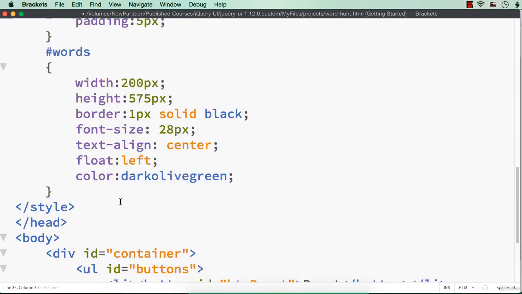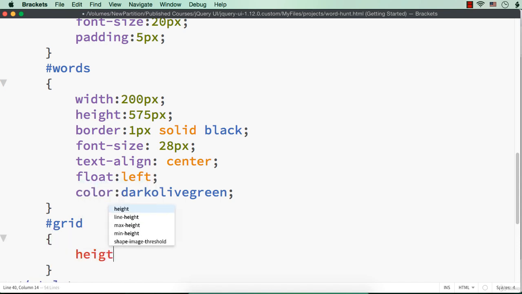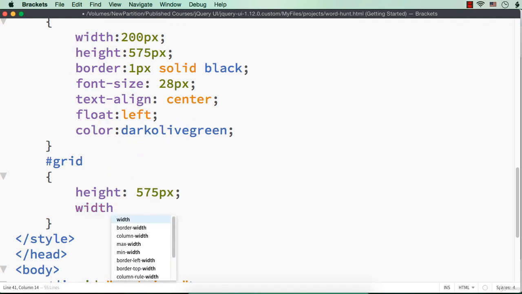Next we have the grid, that is where we are going to display the letters. So hash grid. For this as well, let me set the same height, that is height of 575 px itself, and let me set a width of 575 px itself because I want to display it as a square.